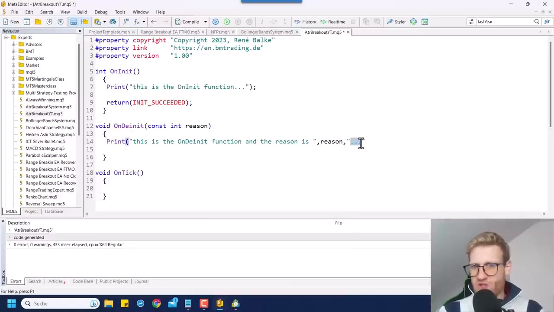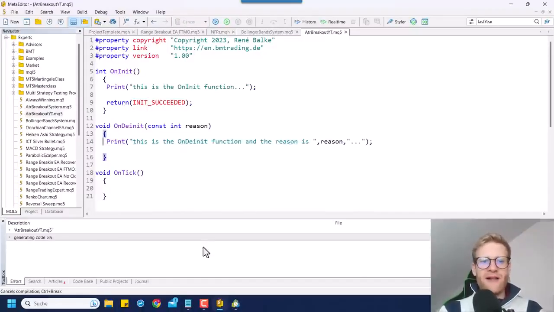This is of course optional, you don't have to do this, but just to show you that you can add multiple values here inside of this print function. And then again, always make sure to close these round brackets for the parameter list of the function and then end the statement with a semicolon. Like this. This will end the call of the print function.